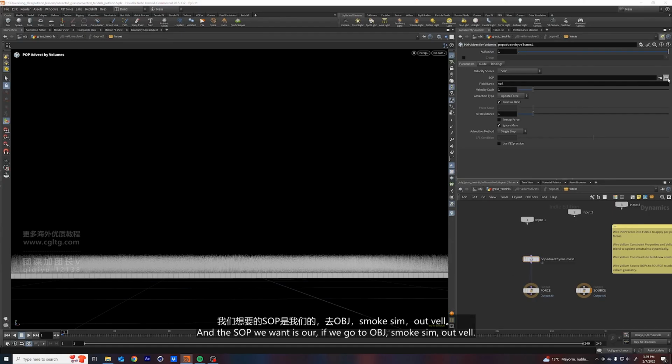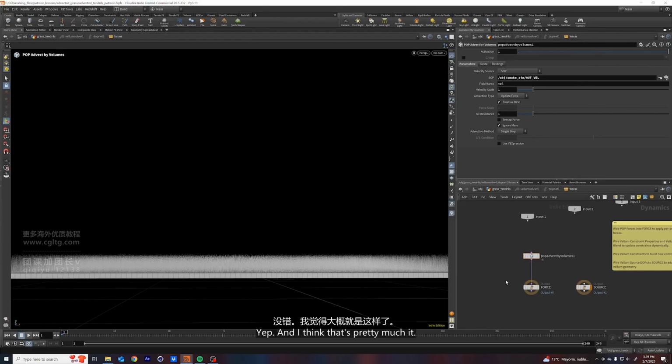And the SOP we want is, if we go to OBJ, smoke sim, out vel. And we want this to be update force. Yep. And I think that's pretty much it.